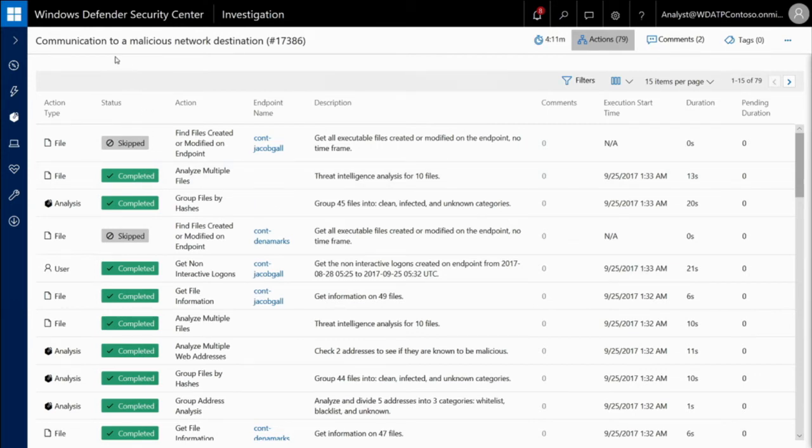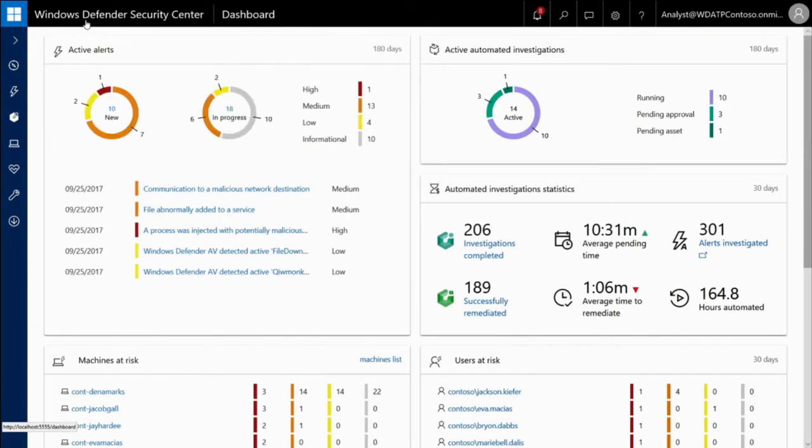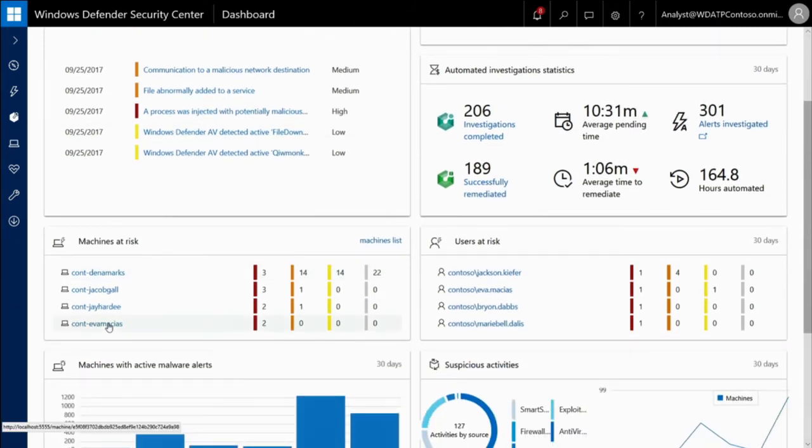So there are some cases where you receive a call from an end user, and it's like, oops, I just clicked on something, and my PC is behaving weird, but there's no alert. Windows Defender ATP will trigger automated incident response automatically through alerts. But if there's no alert, you still want to start investigations. This is why we added automated investigation as a response capability.